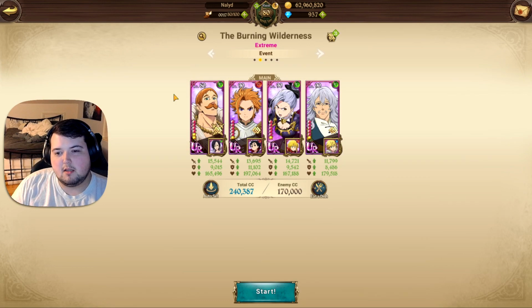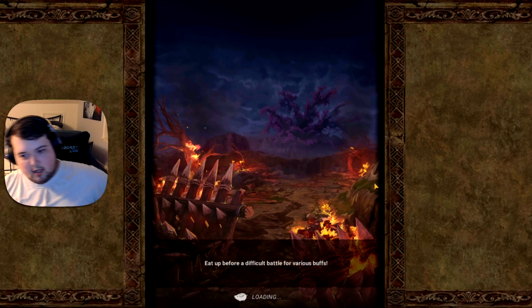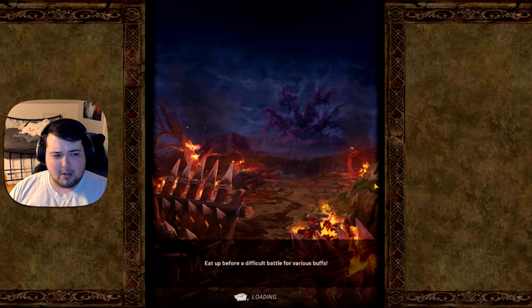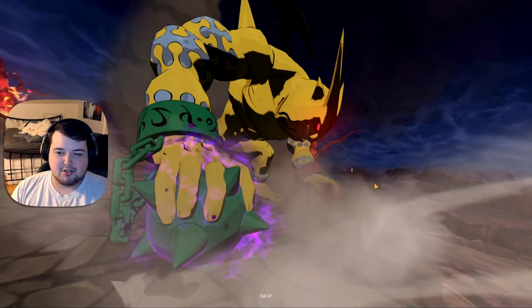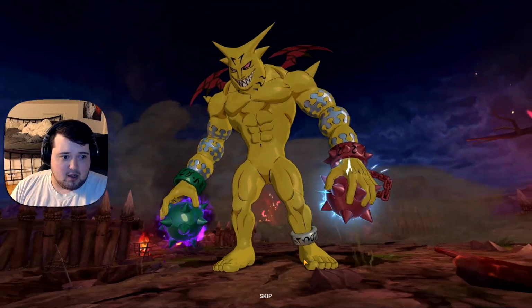I ended up using the one Escanor and pretty much this team with the one Escanor instead. I did swap over to green Escanor just because he's going to have type advantage, and he'll still end up getting the job done. I feel like the one Escanor is pretty much the easiest unit to throw on any sort of team, and it just works perfectly almost.